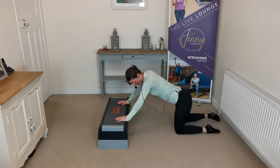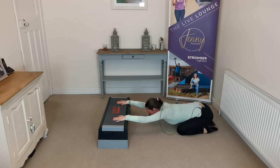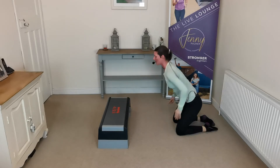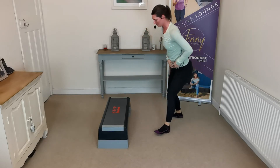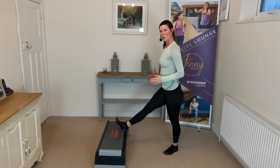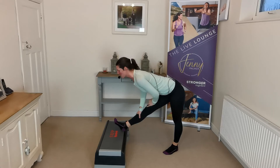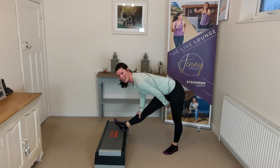Stay with your hands on there, bring your knees in, sit back and stretch. Nice stretch through those arms and through the back muscles — that feels good to stretch after exercising them. Come up. We're going to use the step again for another stretch — put your foot up on your step, toe up, hips facing forward. We're going to lean forwards and stretch the back of our legs, stretch out those hamstrings. Lengthen those muscles.